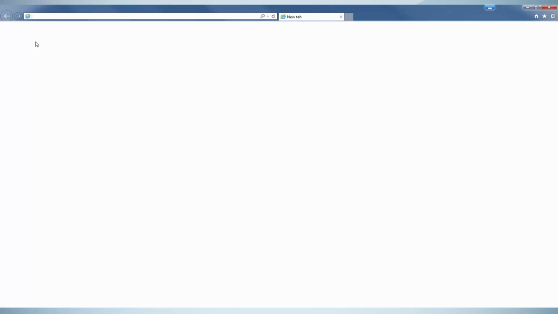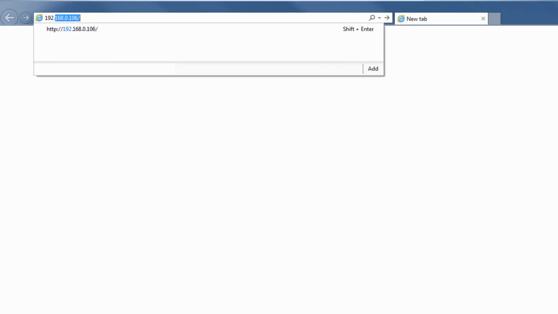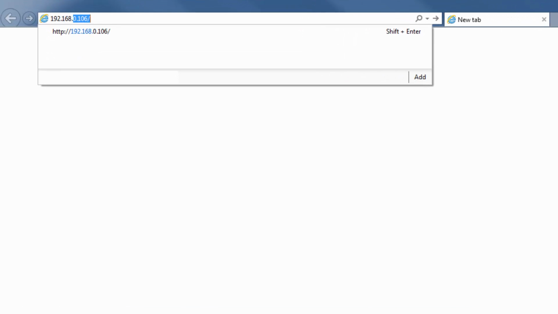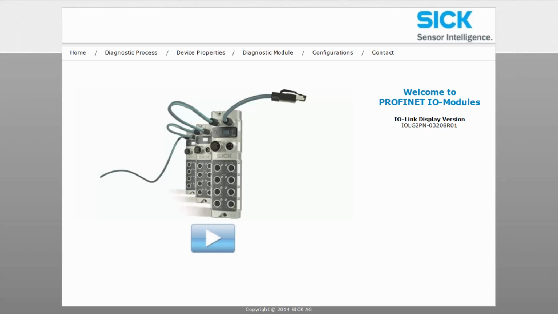The next step we would like to show in this tutorial is the communication with the integrated web server. Just enter the IP address that has been assigned to the IO-Link Master into your browser and you will enter the integrated web server. Make sure the proxy server has been deactivated when using this feature. The device can be diagnosed from here as well.